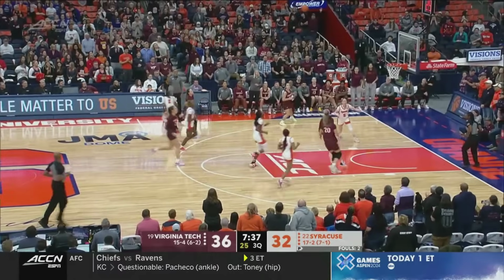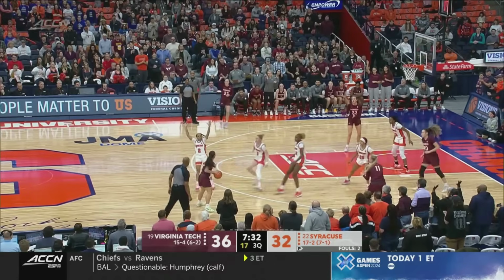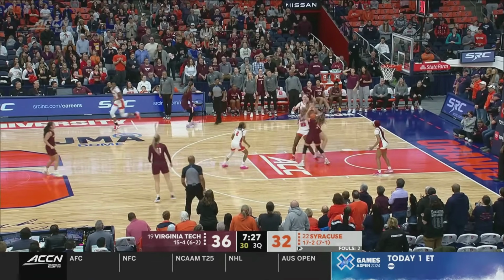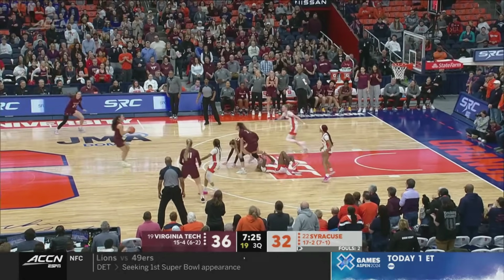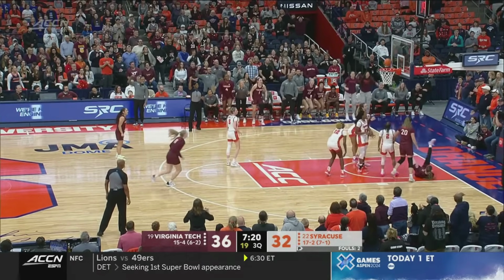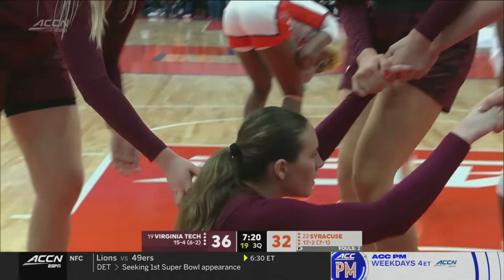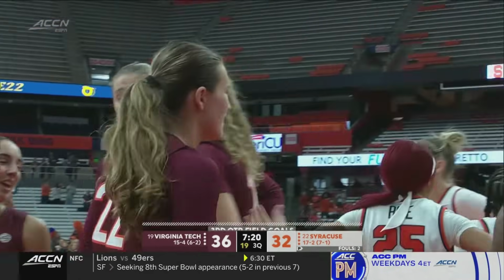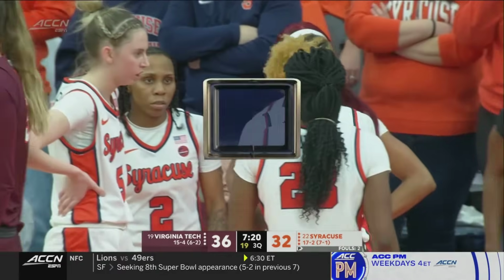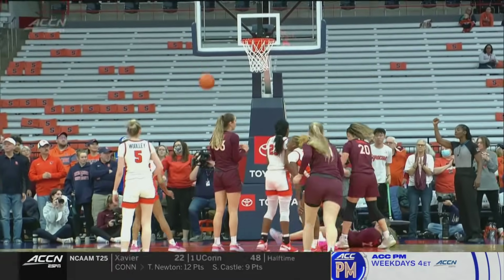3-on-2 for the moment. The trailer three. King, no good. Sumio with the offensive board. There's where she's been great for Virginia Tech on the boards, giving them second opportunities. King was asking for a foul. There's another second chance opportunity. Amoore too strong. King with a follow, and she gets bumped. Cayla King will go to the free throw line to shoot two, but the three's not falling for the Hokies here, at least to start the second half. But if you're Syracuse, you don't want them to get that many opportunities at the basket. The team here gets tripped.